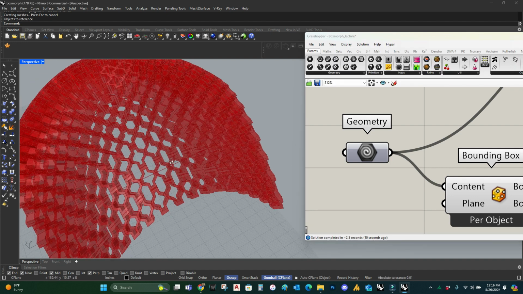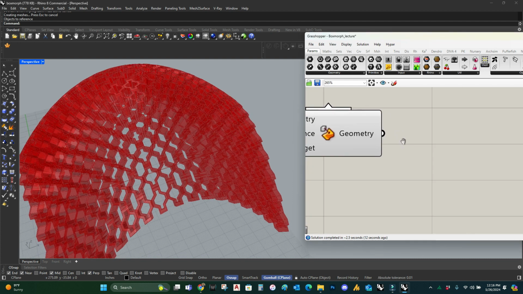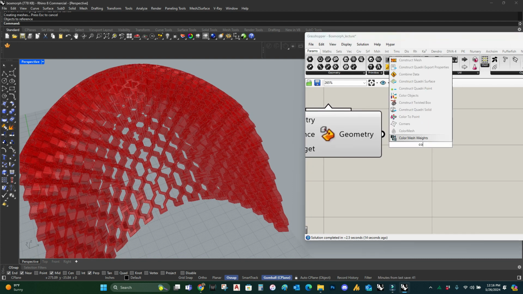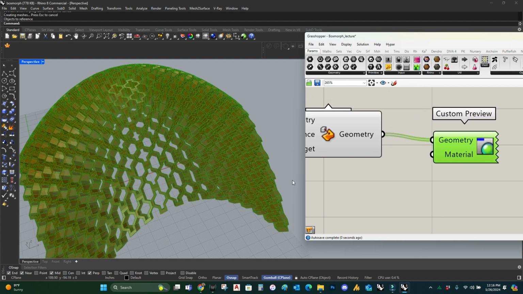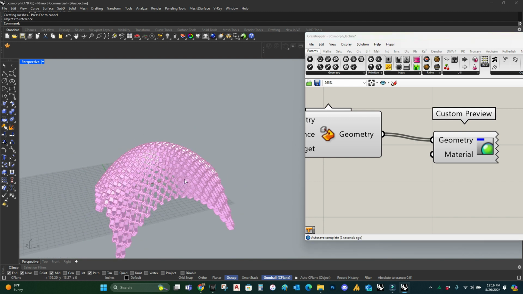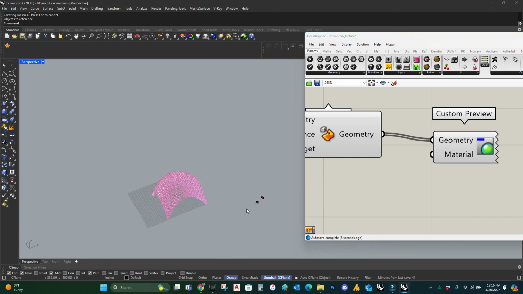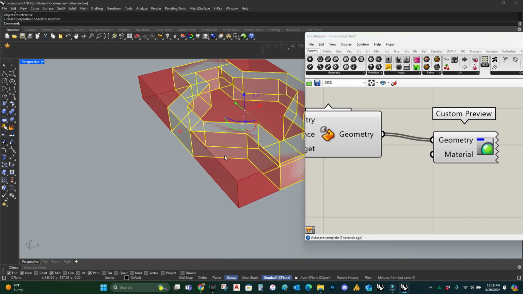And as you can see, the geometry has been mapped. Let me use a custom preview component, so it just reads a little better. So you can see that I was able to map another geometry, but let's show a different condition.